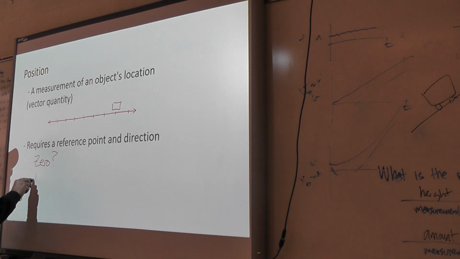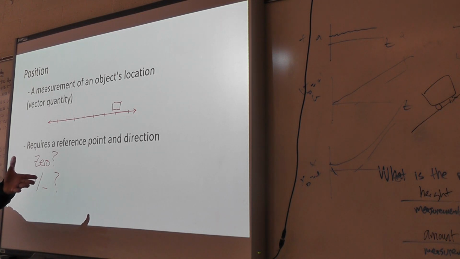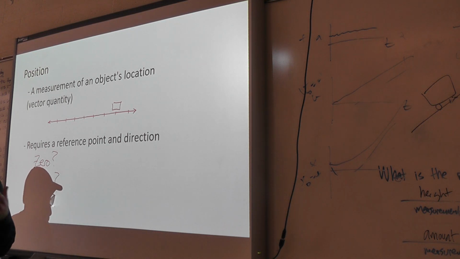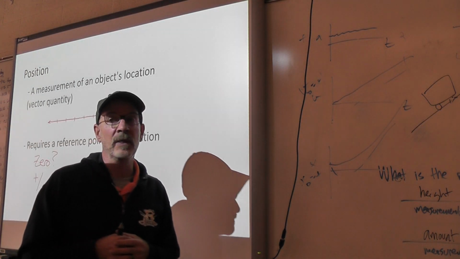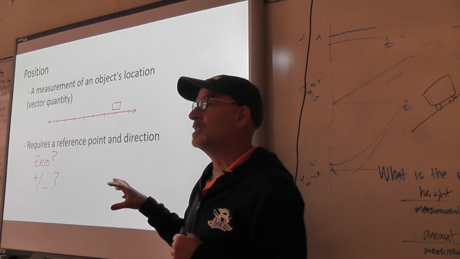And our directions are also entirely relative. We can pick one direction and then the other direction's the other way. Again, sometimes our measurement instruments will have that built in. The sensor had a built-in positive direction. As you moved farther from the sensor, your positions became more positive. As you moved closer to the sensor, your positions became more negative. So that had a built-in positive and negative direction, but that could be changed as well. So there are adjustments that we can make to the instruments.